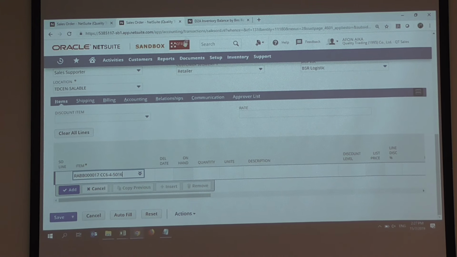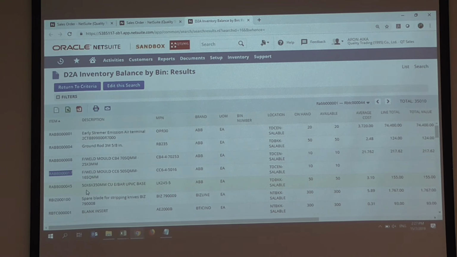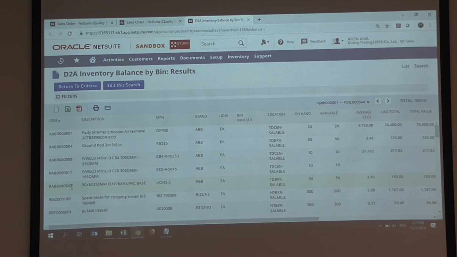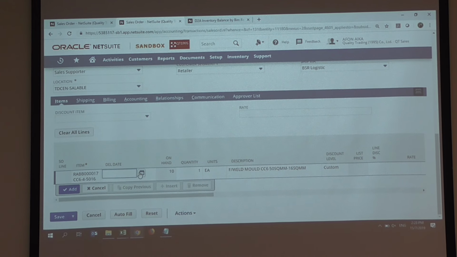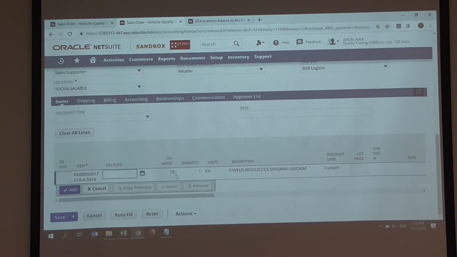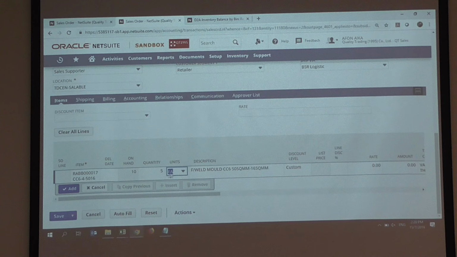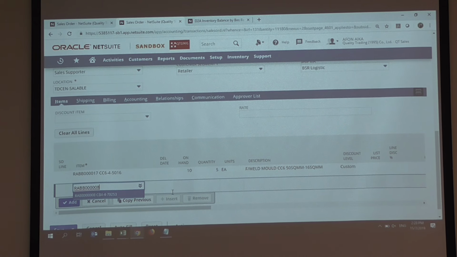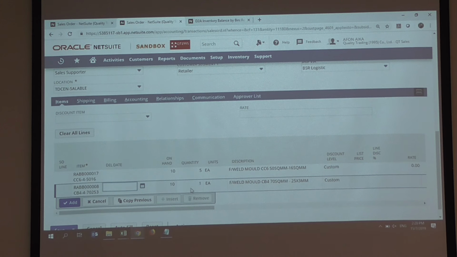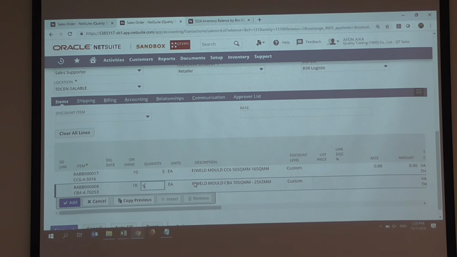And then I will now order the items that I have inventory. So let me use the same location, this one. Maybe this is 5 quantities, and then another item for another 5 quantities.